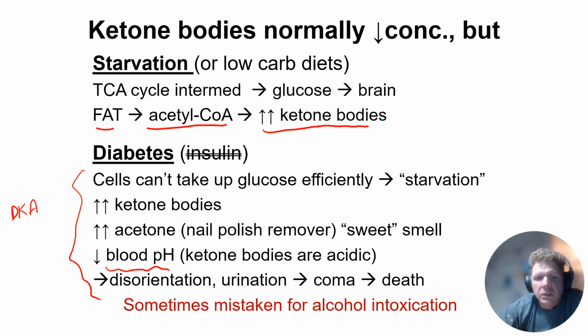Now, in some cases, this can unfortunately be mistaken for alcohol intoxication, because somebody might be slurring their words or speaking in an unnatural cadence. It doesn't have to do with their blood alcohol level or anything of that nature. Instead, it's simply that they have maybe undiagnosed diabetes, and this is just what's happening.